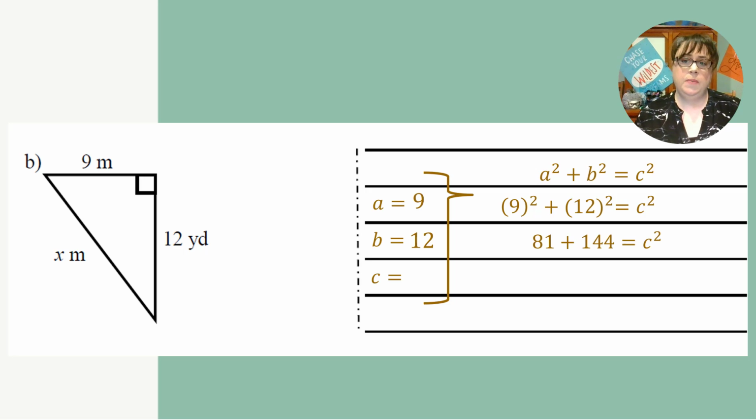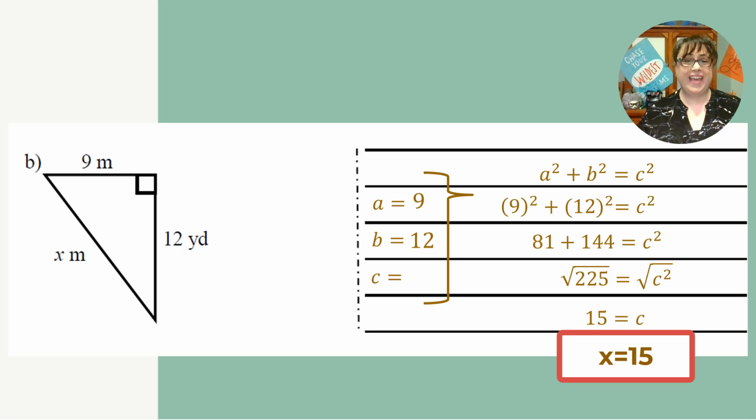And then after you substitute them in, you evaluate them each. So you should have that 81 plus 144 is equal to C squared. You could have 144 plus 81 is equal to C squared. It doesn't matter so long as those two things equal C squared. And then once you add those together, 225 is equal to C squared. And how do we undo a square? We undo them with square roots. And so the square root of 225 is 15. So that means that our hypotenuse is equal to 15 meters.